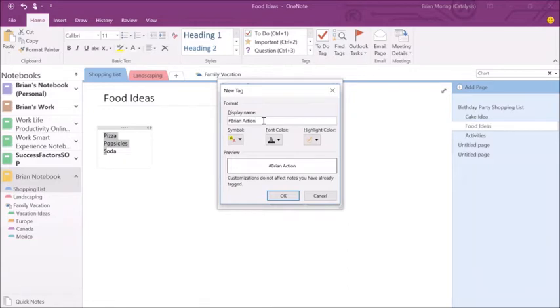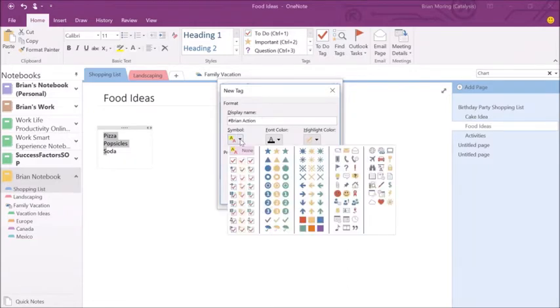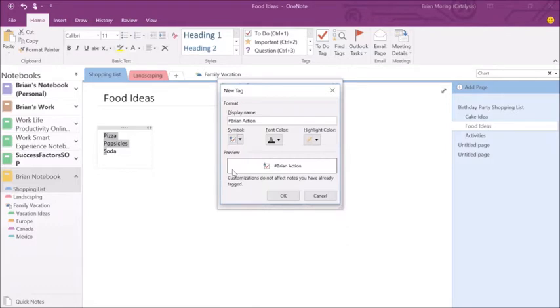I can also create certain symbols with it as well. So in this case, I want it to have a check mark so I can make sure that, did I finish that task? Yes, and I can check it off. So I'm going to add in maybe this little star icon with the blue and check mark. I'll add in that to be part of the symbol. I can also change the highlight color. In this case, I want it to stand out really big, so I'm going to highlight it green.